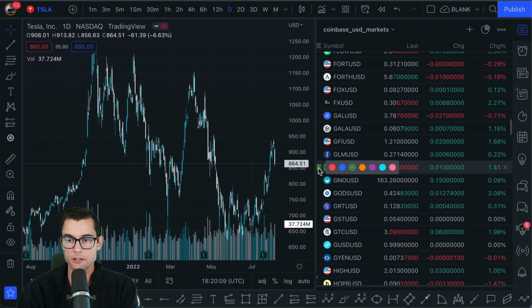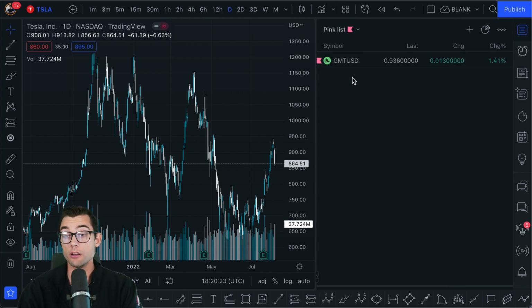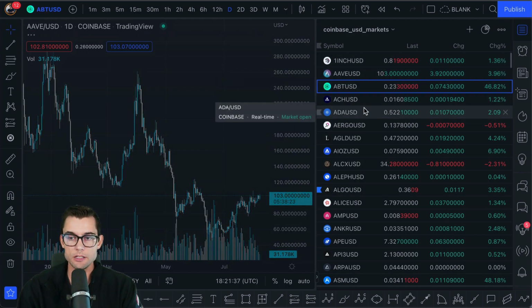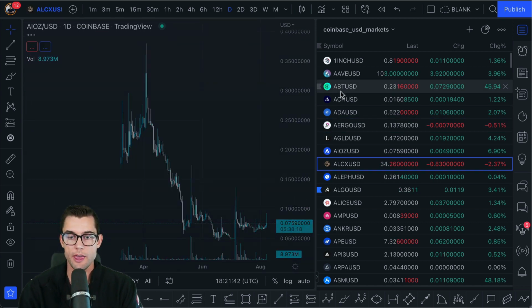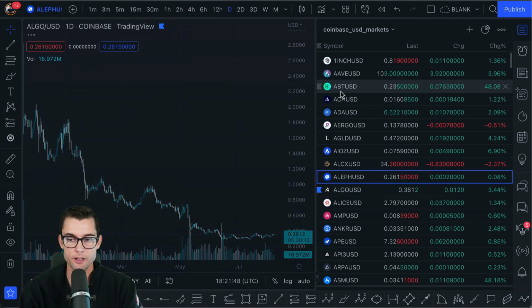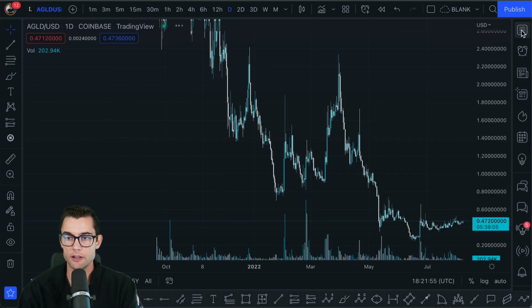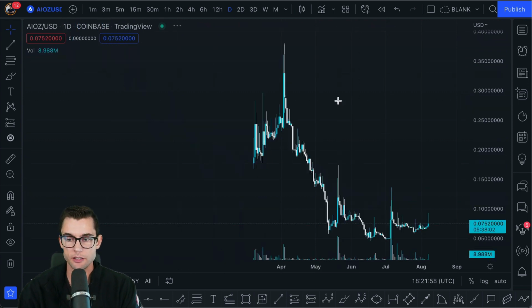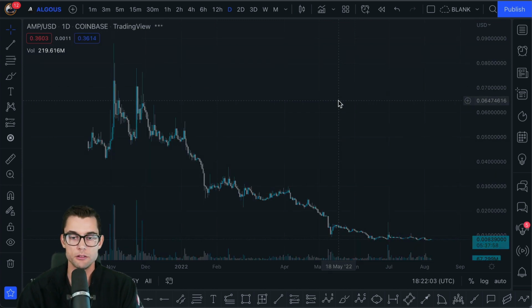You can see that if I click this and I make it pink, then I could simply click this button up here and it has the pink list. And that's how you could get all of the different assets that you chose for that particular color. Now you can click each of these individually, or you could click the down arrow on your keyboard and it will scroll through the different coins or assets for you, or the up arrow as well to go up. And you don't need to have this open in order to do that. So if I click this button again, I have a full view of the charts, and I could click the down arrow and it will scroll through the different charts, or the up arrow and it'll scroll back up.